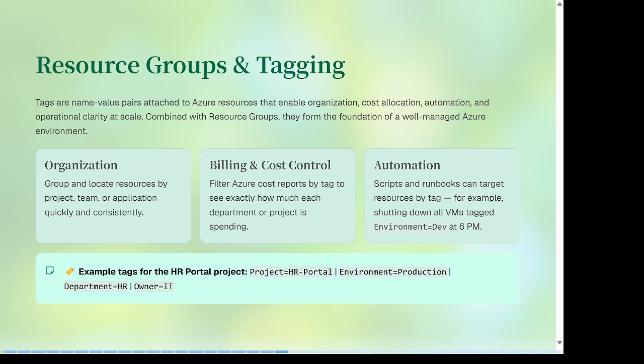So here you have to remember resource groups, logical container of resources. Tags, metadata for cost and organization. Tags help with automation and reporting. Resource groups manage life cycle together. Both are essential for governance and cost control. Here if you see questions about tracking costs and organizing resources, you have to think about resource groups plus tags.